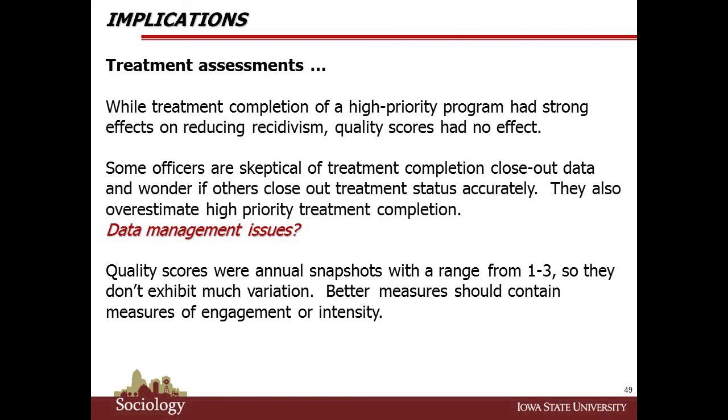Some officers, when we discussed treatment completion, were skeptical of closeout data, and that is a slight concern, but most of these thought that these were isolated problems of some officers not closing out or some officers changing scores to their advantage. But throughout the system, they thought that these sorts of data problems were small. However, officers in general overestimated high priority treatment completion. And we think the reason for that is that most of the persons who go through the penitentiary system do complete some sort of treatment. And officers were not sure how to distinguish high priority treatments from all the treatments that an inmate might receive.